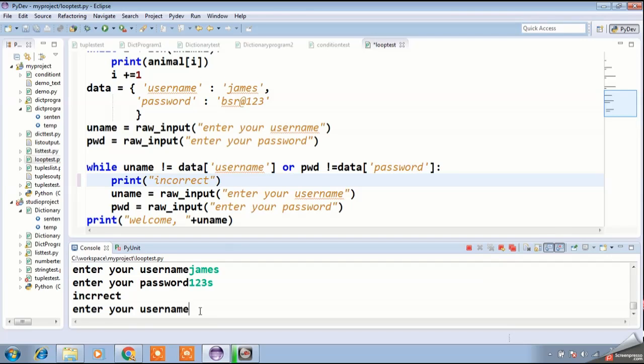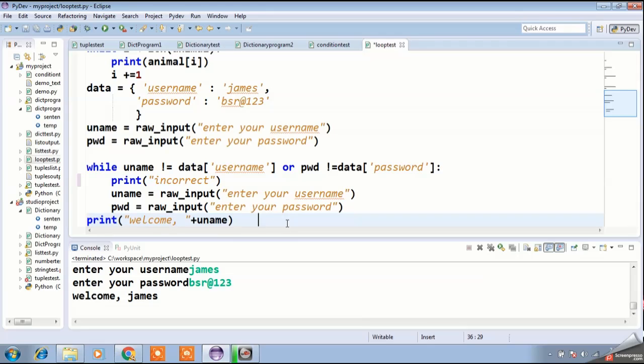So we made one loop here, and again it will ask the user to input the username and password till he enters the correct one. So if he enters the correct one, James, and the password bsr@123, welcome James. So like that you can make the breakers, and you can check the condition using while loop.